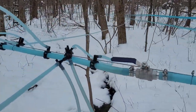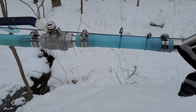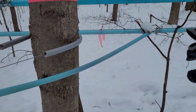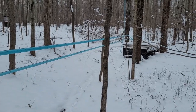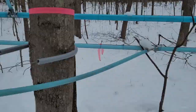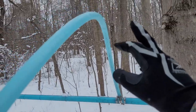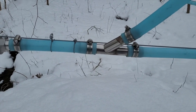The liquid will come down this line and it will separate with the gas. The liquid will follow this and head down that line down to the releaser, which my son broke and we need to replace. The vacuum will then travel this way. So this is basically where the liquid and the vacuum part ways.